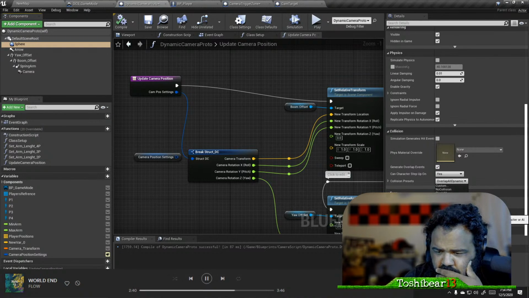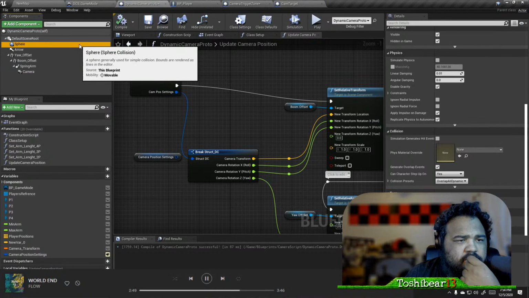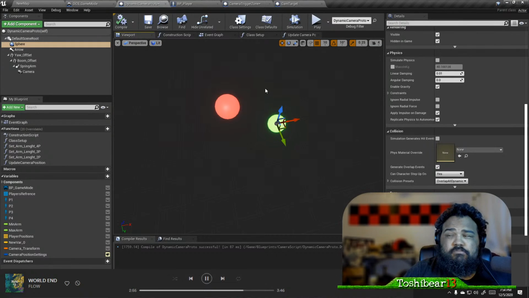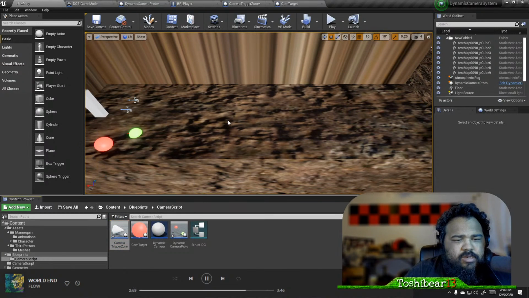Guess overlap. Oh, sphere collision. I think that's what I want. Could be wrong. All right, so let's drag in the new trigger zone.